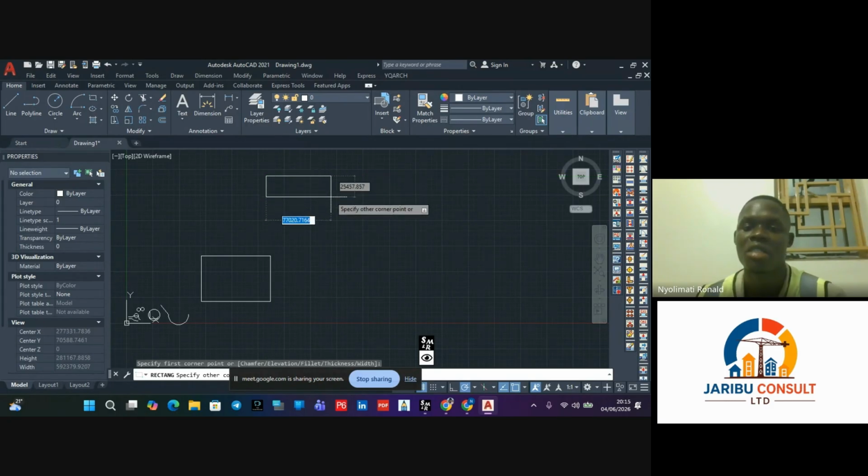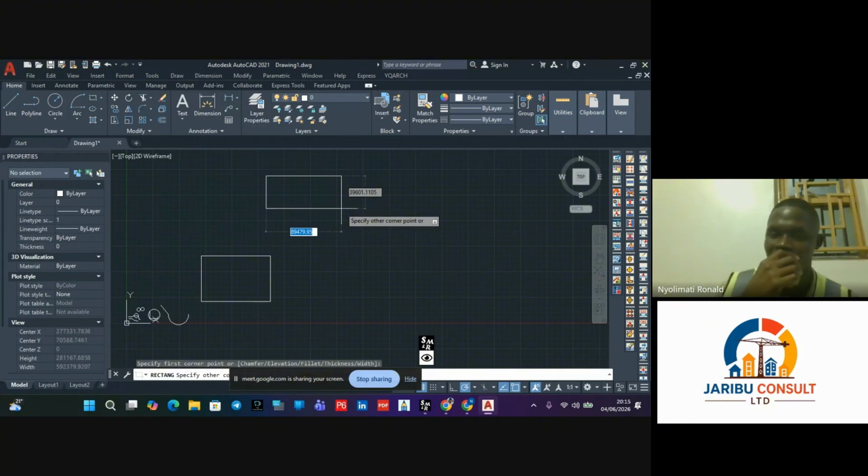Then it's telling me specify other corner point. Now, if I'm going to specify the first corner point, maybe let me write 8,000. I click it. That is the first corner point. Now, I have not pressed enter.